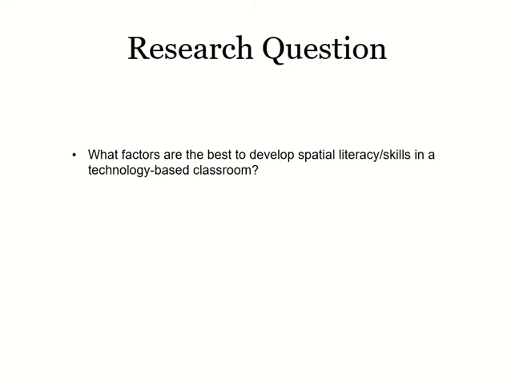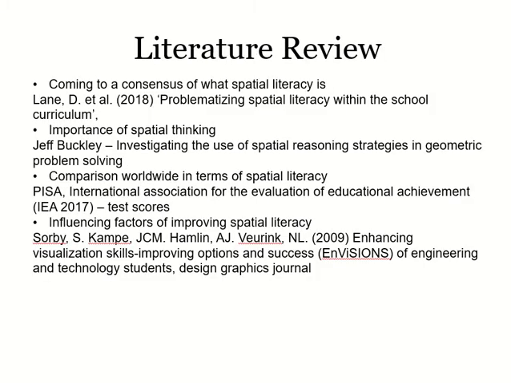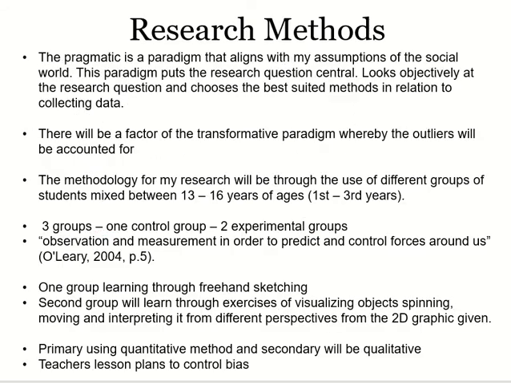Following this, you'll be going on to the importance of spatial thinking or spatial skills within a technology-based context, and then comparing it to the worldwide in terms of spatial literacy and influencing factors of improving spatial literacy. And then at the very end, it'll be testing our methods of research in order to see what factors are in fact the most influential in improving spatial literacy. On this slide you can see that for each section I have a main reading, but there will be a lot more readings throughout the paper. These are just the ones that stood out to me the most while looking up the topic.